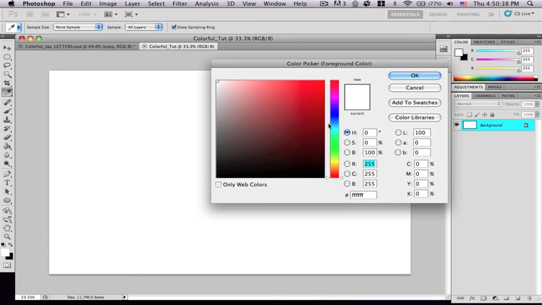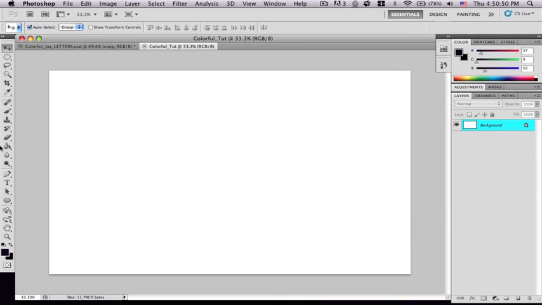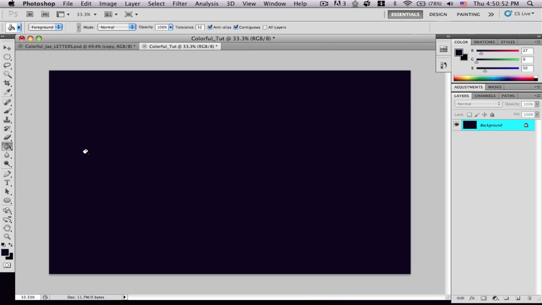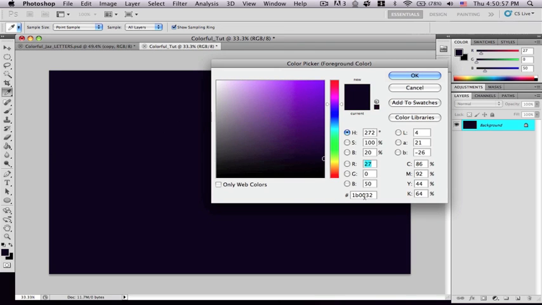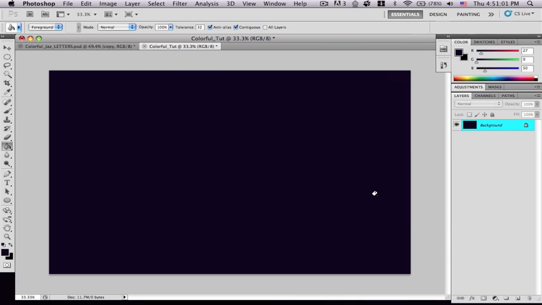So first off, you're going to start with a large enough background in Photoshop that'll fit your background. It depends on the resolution of your screen, but 1280 by 720 is what I use. Then we're going to take our paint bucket tool and select a really dark purple, or a really dark bluish color if you want. You want to make sure it's just about the closest thing to black for something that we're going to do later on.